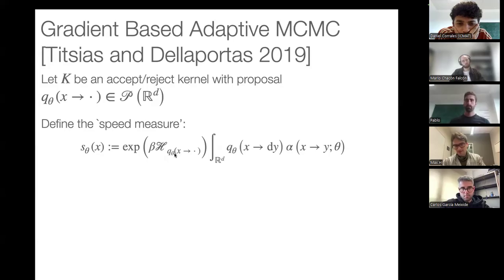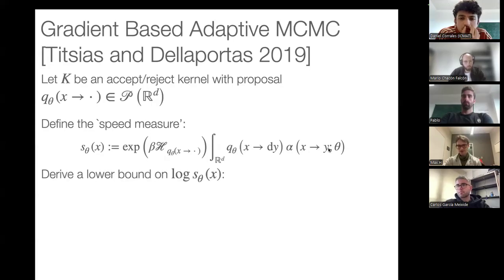proposal distribution. So if we only had this term, if we only wanted to tune the proposal to maximize the acceptance probability, the proposal would shrink and shrink until Q of theta was like a Dirac delta around X. In that case, X and Y would be the same, and so the acceptance probability would always be 1, which is maximal. And so they need to regularize by the entropy of the proposal distribution.